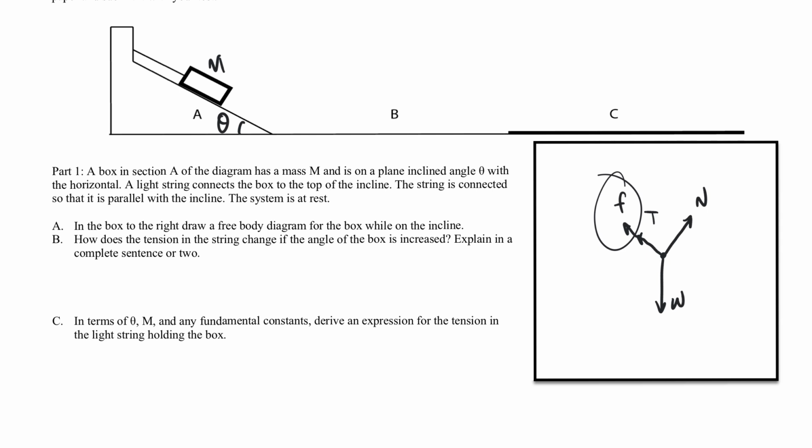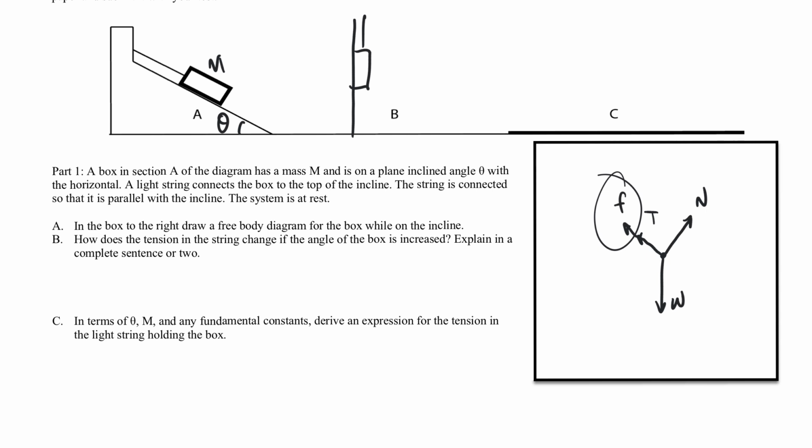I mean, imagine it to its extreme, where the angle's 90 degrees and the box is here and the tension's up there. Wouldn't that be all of the weight of the box? And the other extreme is if the incline is here and the box is there and the tension's this way. That'd be none of the weight of the box. So I would make a reasoned discussion and simply state that as the ramp increases, the tension points more upwards, thus holding more of the weight of the box. This is a complete sentence or two, so I think that's good.